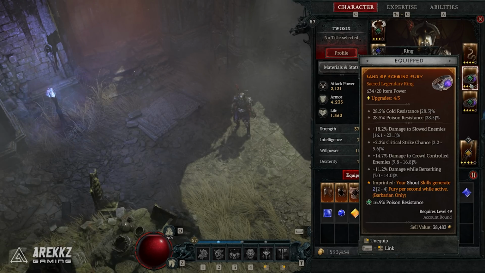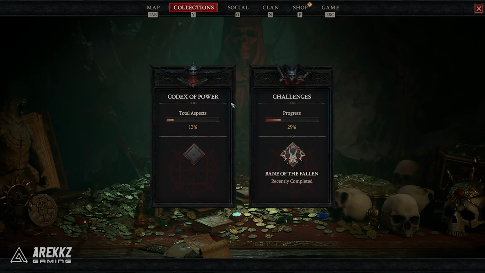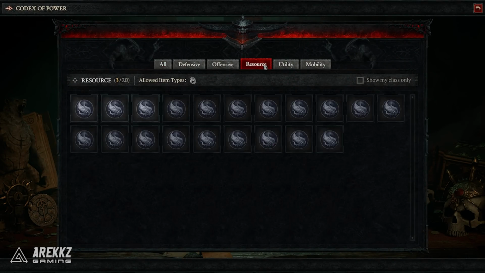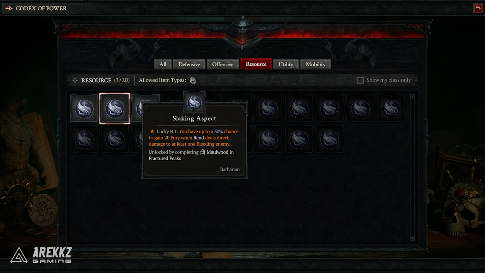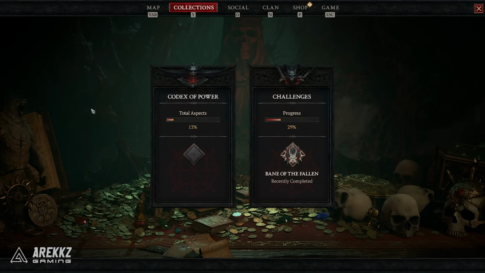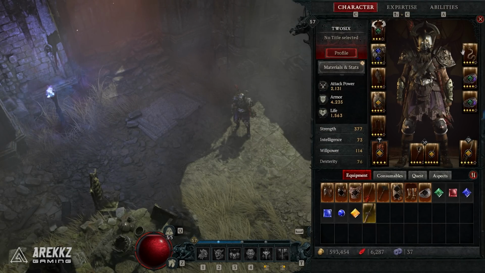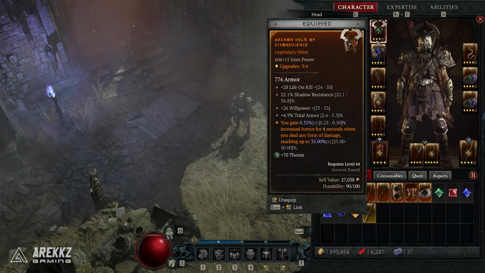It'll be listed in the description. I don't know the actual name of the aspect at the moment, but it's the one with wings. Can I go to my collection and actually see it? Might be able to if you've unlocked it. Yeah, I think it's resource. Aspect of Echoing Fury. There you go. And it's from the Scirocco Caverns, so you can go over there and grab this. Really good for making the actual build work, and essential to most of the Barbarian builds. I'm not too sure if they actually nerfed it recently as well. I think that's one of the things that they did.